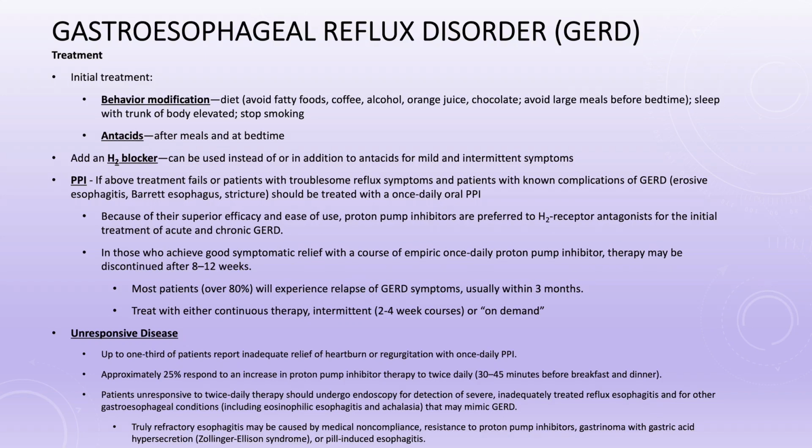tinkering with medications. So if you have mild GERD, mild disease, you can start with H2 blockers. And now H2 blockers are going to be like your over-the-counter Zantac, Pepcid kind of medications. And those can be used in addition to antacids for mild intermittent symptoms. I'll tell you this, after working in a GI clinic, I'll say that a lot of patients have tried H2 blockers over the counter since it is so readily available. So by the time they make it to you, even in primary care, they're probably looking for something a little stronger than an H2 blocker.